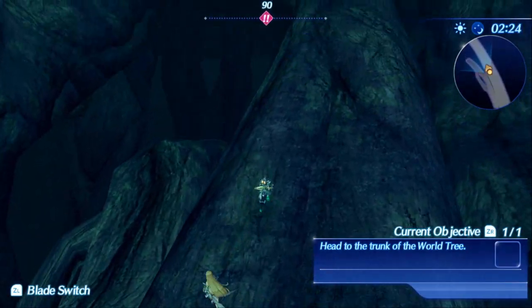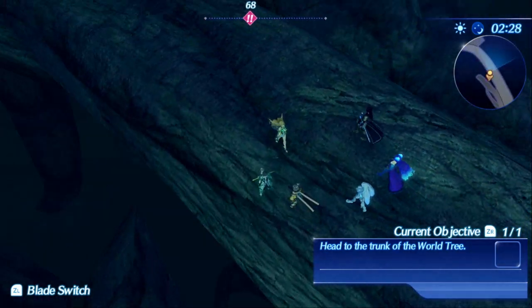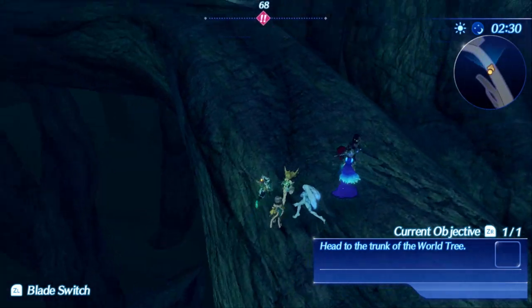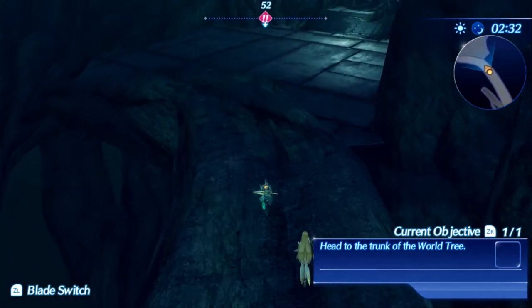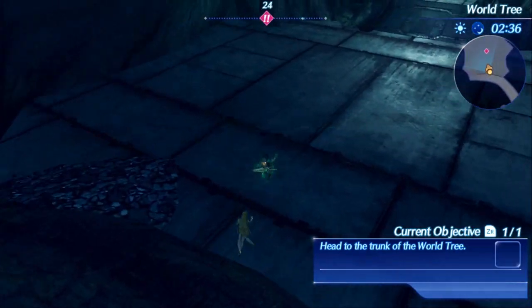I thought there was another way here, but no, it's a dead end. Is there a chest down here? I don't see any. Location, world tree. Alright, now that we're at the world tree, you think that monster's gonna spawn in for the graffiti quest? Like, there's a mysterious part I need to grab? It only spawns in when you're in the world tree, I think.